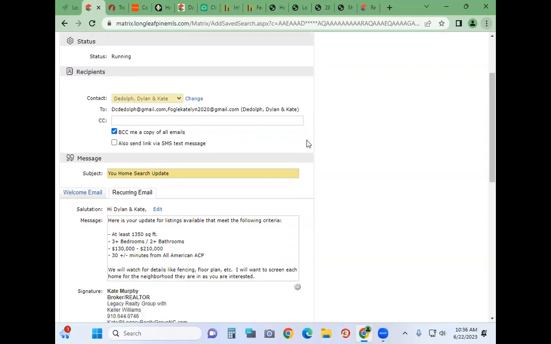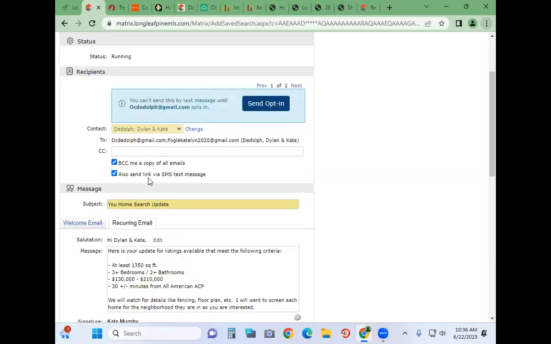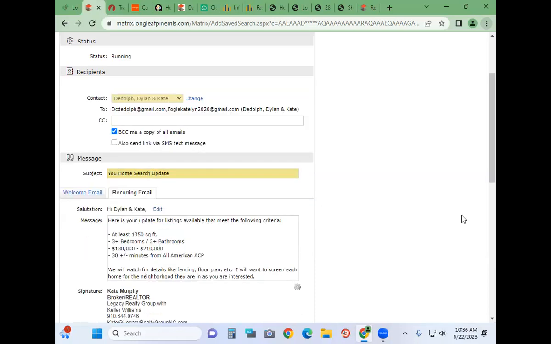And they make a point to say this is not exactly what it looks like. There's a banner, and it doesn't look the exact same going to your client. What I like about this too, and I'm starting to integrate with my clients, is sending them a link via text message. Like, hey, is it easier for you to get listings via text? We send Zillow via text, so why wouldn't we send this via text? You would put their phone number in there and they'd have to opt in. So it's something to offer them.